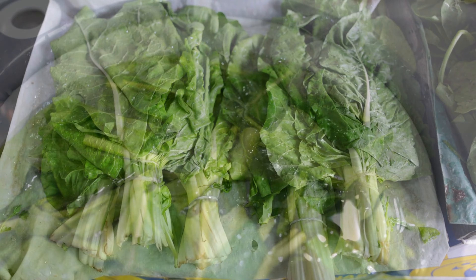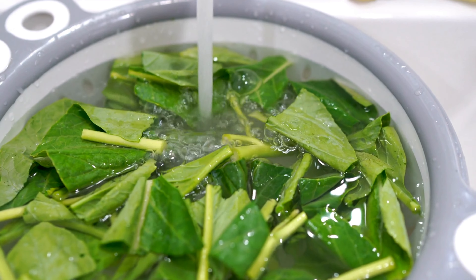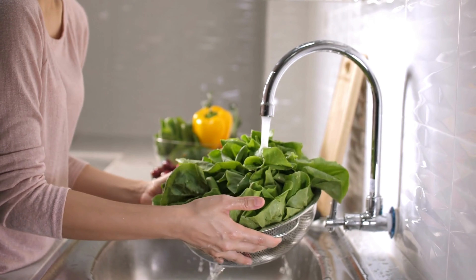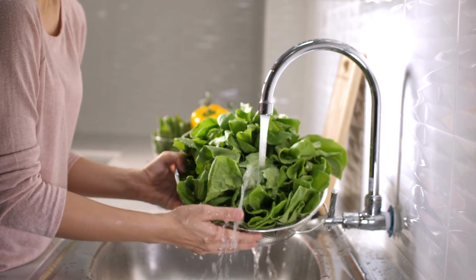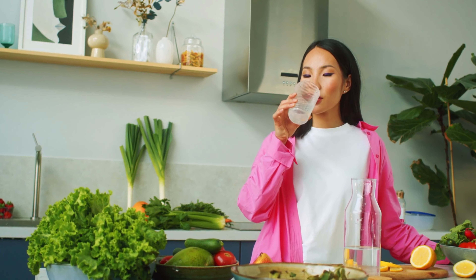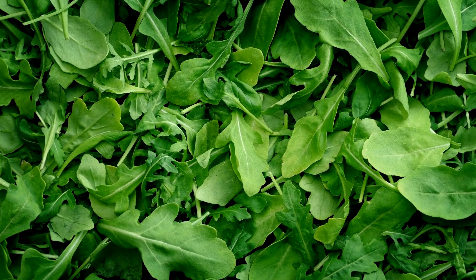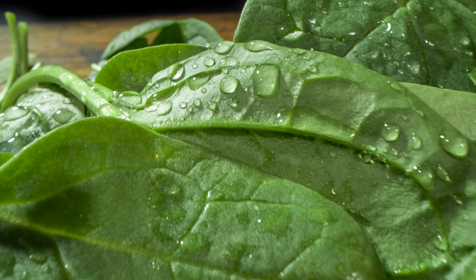Store greens in a container with some paper towels. Like how you would tend to your berries or cucumbers, treat your greens carefully. Follow the same process of washing, rinsing, and drying them well. It's okay to wait until you're ready to use them to wash them, but remember to keep a towel or paper towel in the container, as greens tend to get slimy when moist.